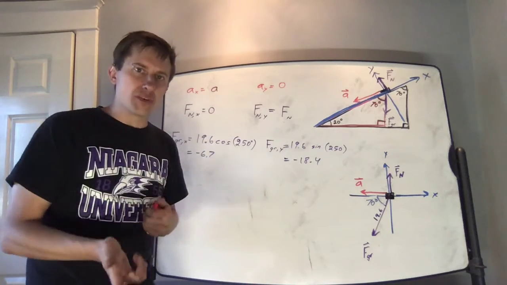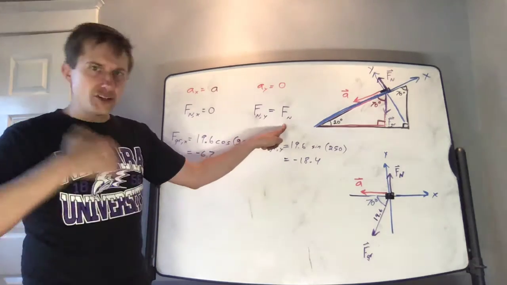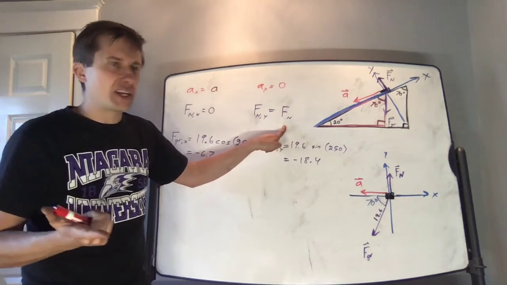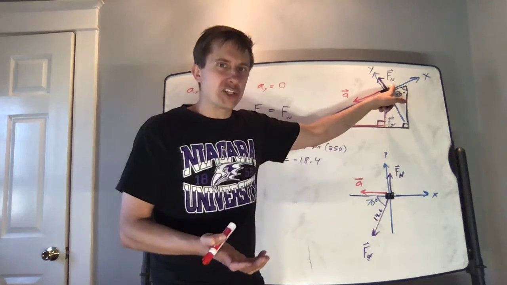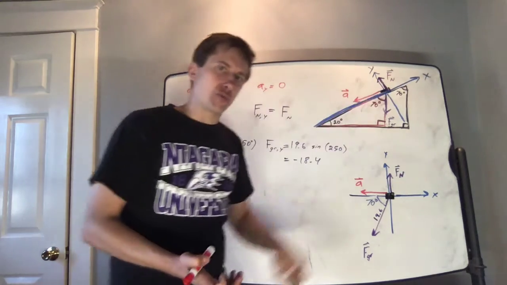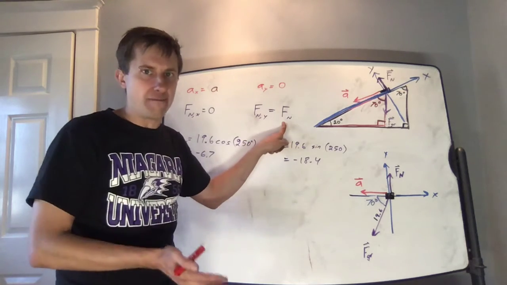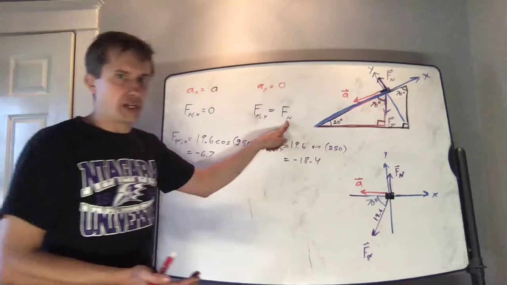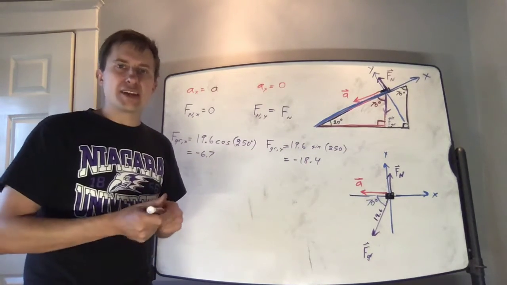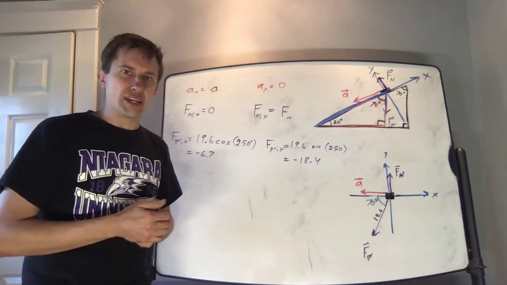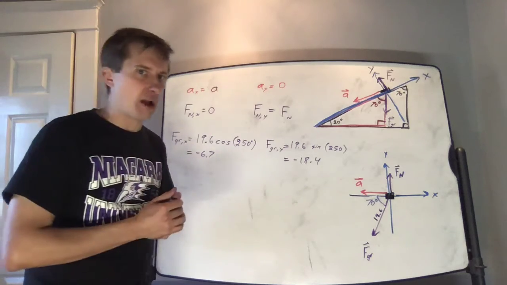Similarly, if I go through some type of calculation and I find the normal force, I don't know what the normal force is going to be yet, but I know the normal force is going to be entirely in the y direction. That is why I just chose to write the entirety of the magnitude of the normal force, which I call Fn, only in the y direction. It is 0 in the x direction. So we can now begin to set up Newton's second law and begin solving for the acceleration, the normal force, and all the other parts of this problem.